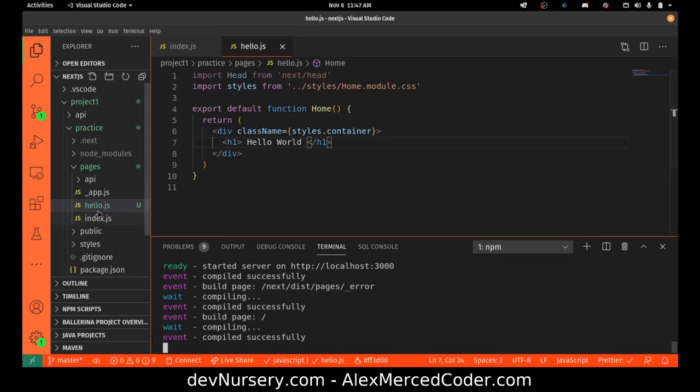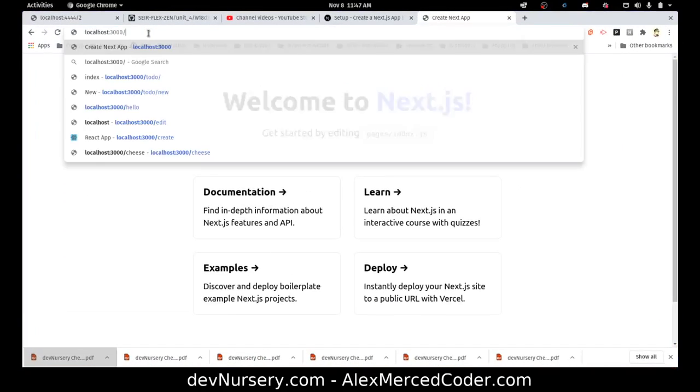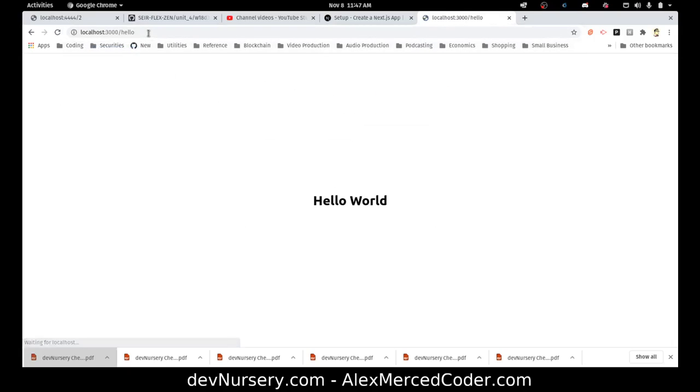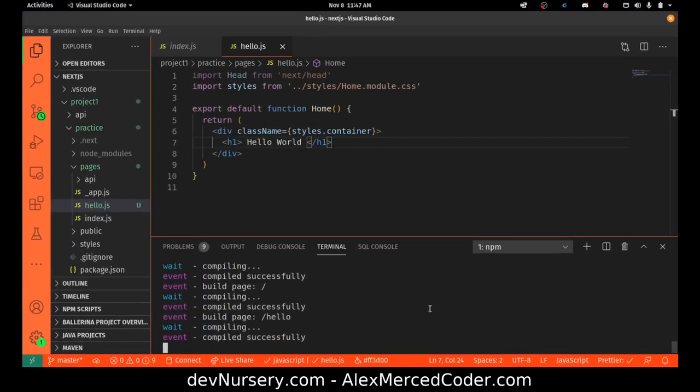Okay, cool. Notice that this hello.js is in this pages folder. So now when I go to /hello, I get the hello world. Notice I didn't have to create routes like you would with React Router. This is all generated at compile time. It compiles it and figures this out. It just assumes that any file here in your pages folder is going to be a page.